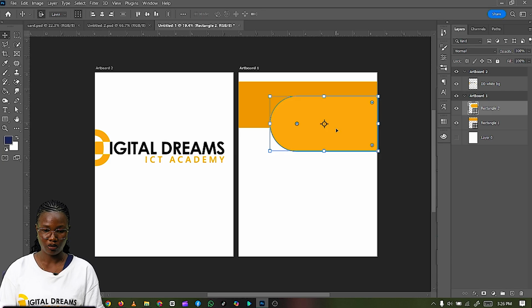So the next thing that I'm going to do, I want to add a shadow to this. So I'll click on it, then click on drop shadow in blending options.